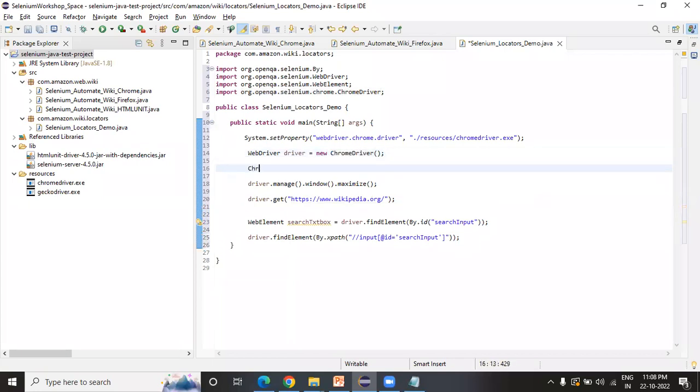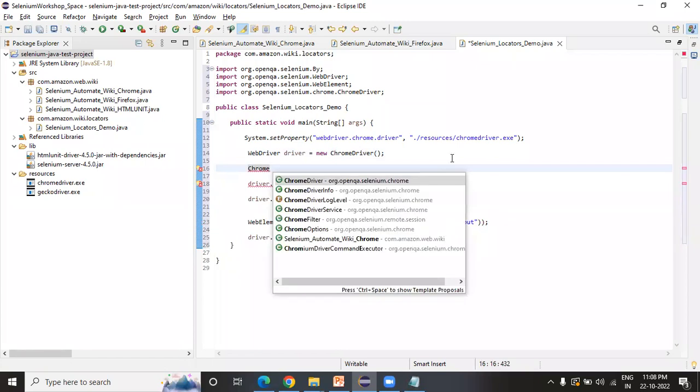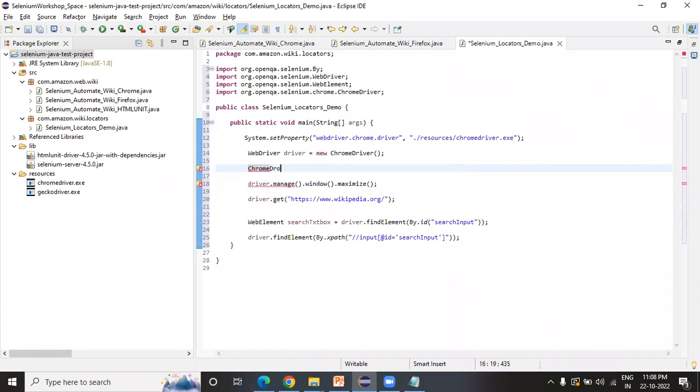Suppose I am typing Chrome, and just press Control and space key, and see, it will suggest something. You can take this suggestion directly, or else you just type the complete name if you know the entire name of your class.